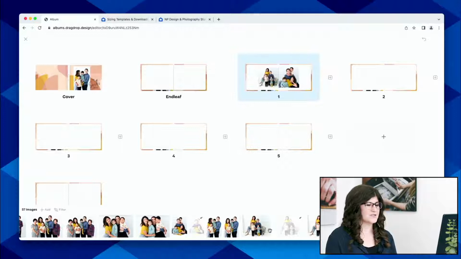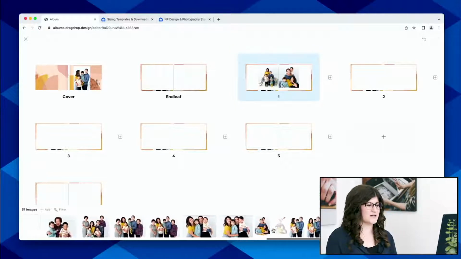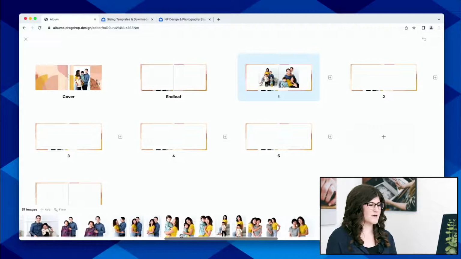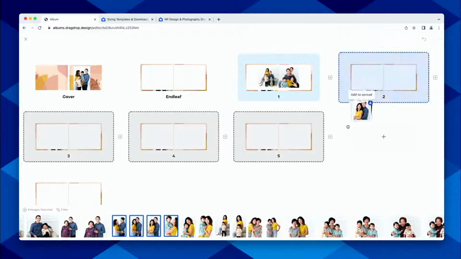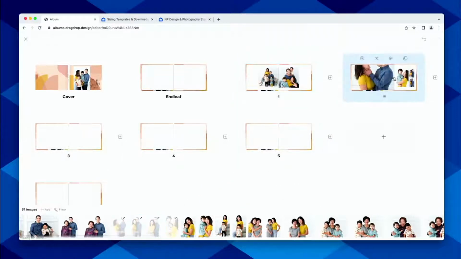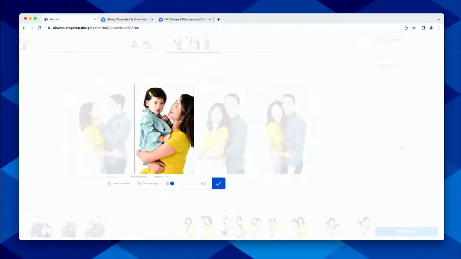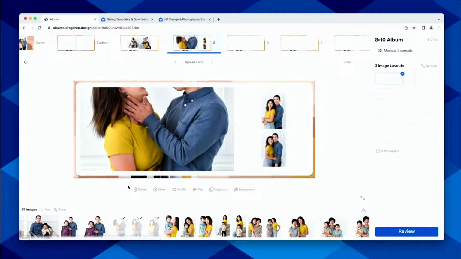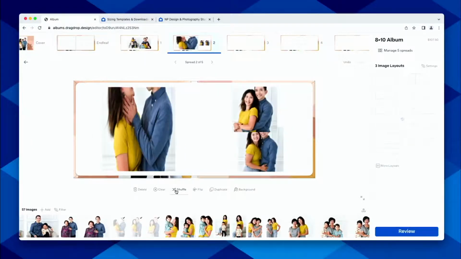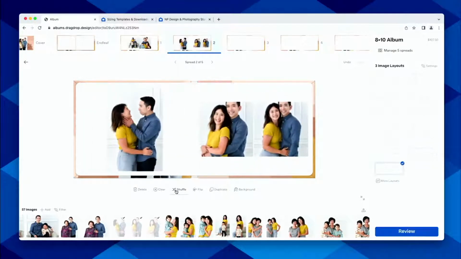So go through, you can start selecting your photos down here in the photo strip and dragging those up into the spreads where you would like them to be placed. And from there, you can even start hitting shuffle and getting some different layouts going. And then if you want to make some more adjustments to them, double-clicking will take you back to our standard view here. So in this case, I'm going to go ahead and remove that image box because I just want the 3. And you can just start shuffling and getting some different layout options there.